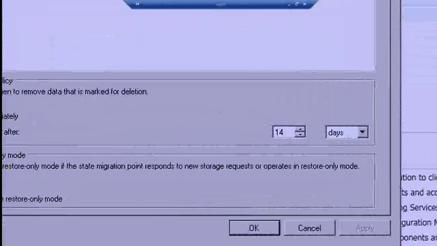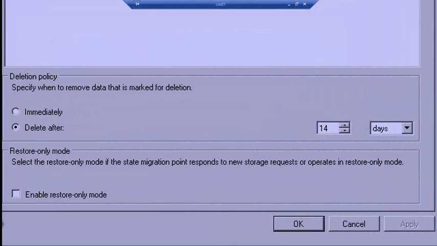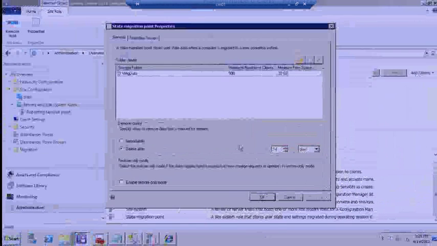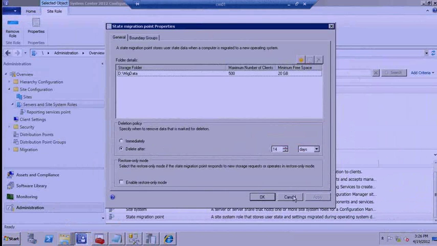And I also recommend changing the deletion policy, because the default is 1 day. Meaning, after a successful restore, and only after a successful restore, then the content is deleted. I normally like to have at least 1 or 2 weeks in the very event something goes wrong, because I can still manually get stuff from this content. All right.